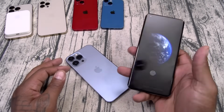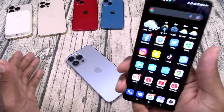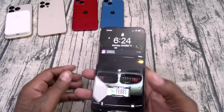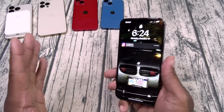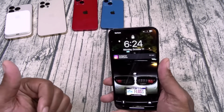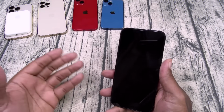Fingerprint sensor, all right, Apple, look, you can have the on-screen fingerprint sensor like this, bang, just like that, throw it on the side, throw it on the back, put it somewhere, because in this day and age, masks ain't going away. My personal opinion, I think people are going to be wearing masks for the next 5-10 years. I know I will, because ever since this whole Rona stuff started, I haven't been getting sick like I usually do, because now when I travel, I'm always wearing a mask.